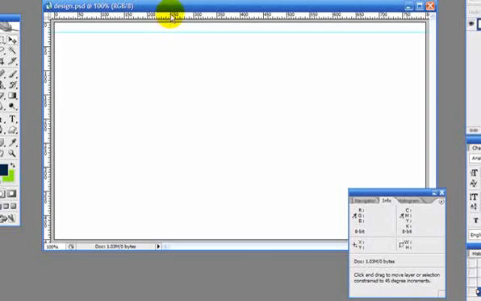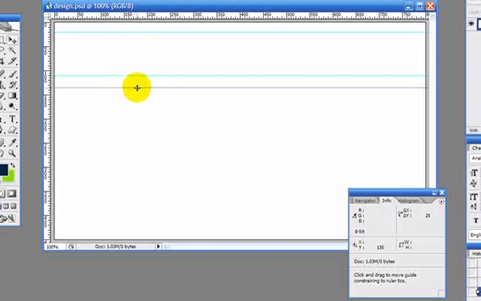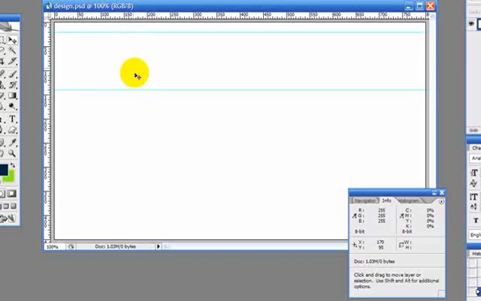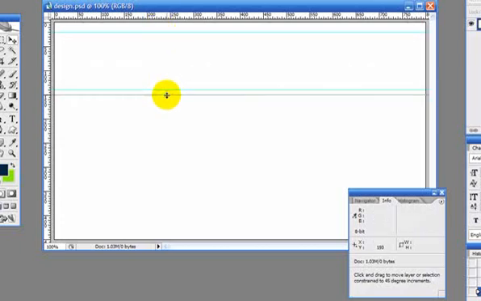Again, a horizontal guide, and that wants to be on 120. No, it doesn't. It wants to be on 140, excuse me, which is there. That's basically the size of the header, the height of the header. The next guide wants to be on 150.